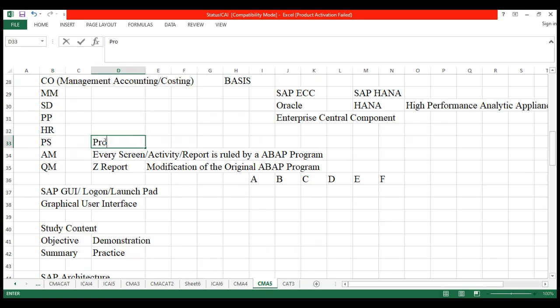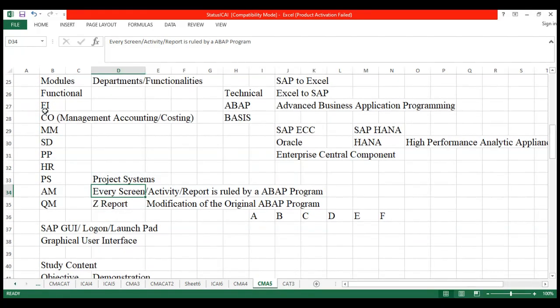What is PS? Project Systems, where this module had more talking to be done with the controlling module, the management accounting module, than your finance module. So did you see the challenge? Each project is a learning for any consultant who is serious enough to build a very good career in SAP.